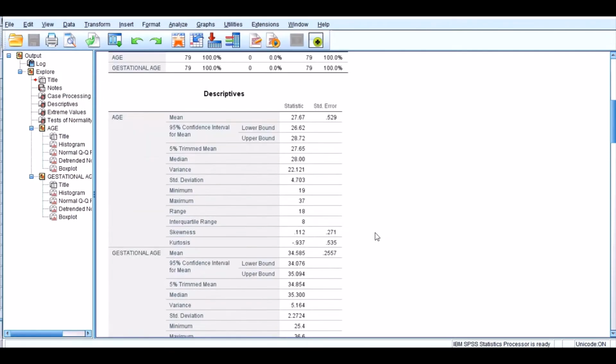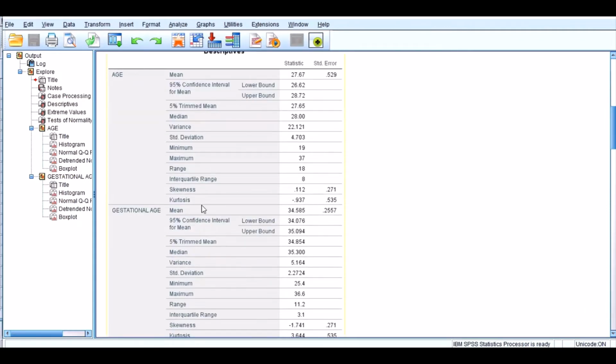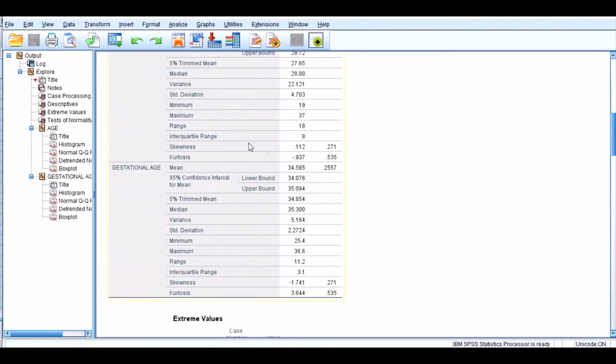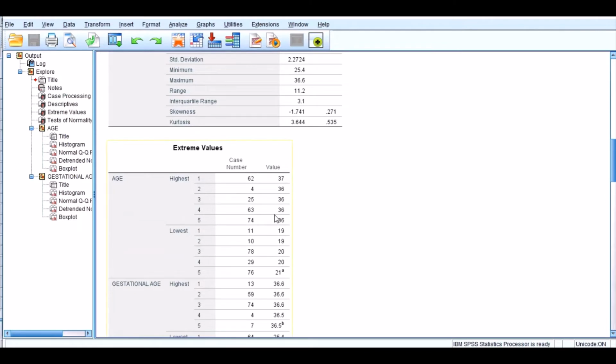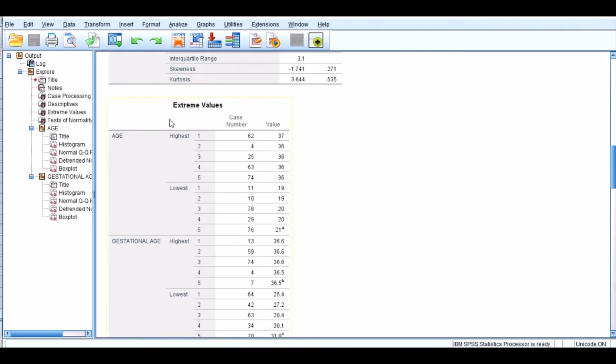Now I come to the descriptive statistics. Here I am checking the normality. This is not that important, but the important concept in these descriptive statistics for normality is the minimum and maximum values. Why? Because I will come to that later: minimum and maximum values are most important when checking outliers, because outliers play a role in normality. For extreme values, we clicked the option of outliers, so we have the summary of extreme values.